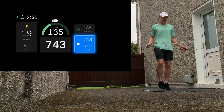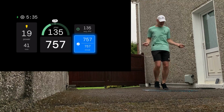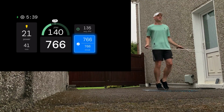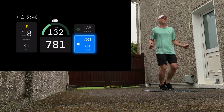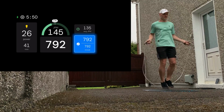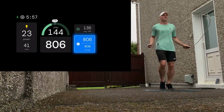My feet were not sliding underneath me at all. And perhaps most importantly, the mat was not shifting or moving around on the ground at all, despite the ground being very wet. So that was a big plus. That was the first time I had jumped rope with the Crossrope mat in rain on wet ground, and it did not slide from underneath my feet at all. And that is very important. So I'm happy to report that.